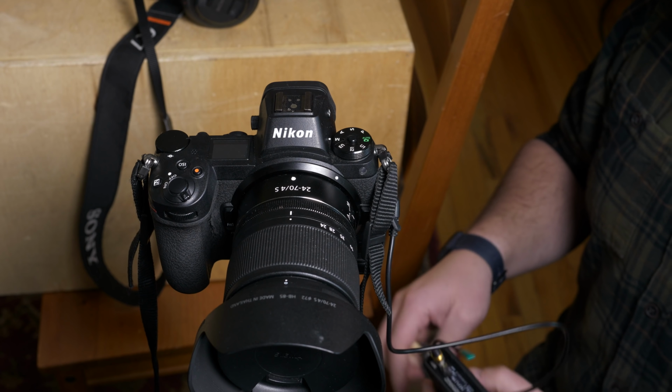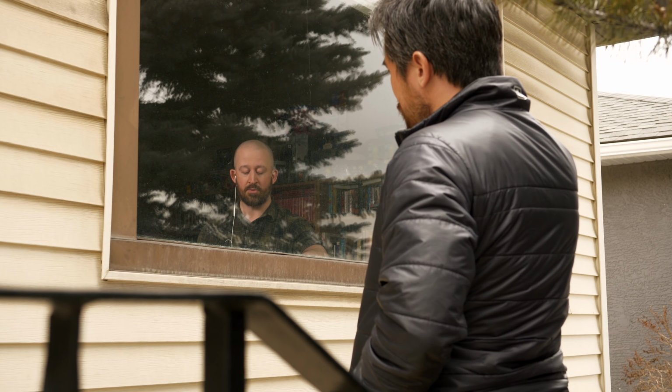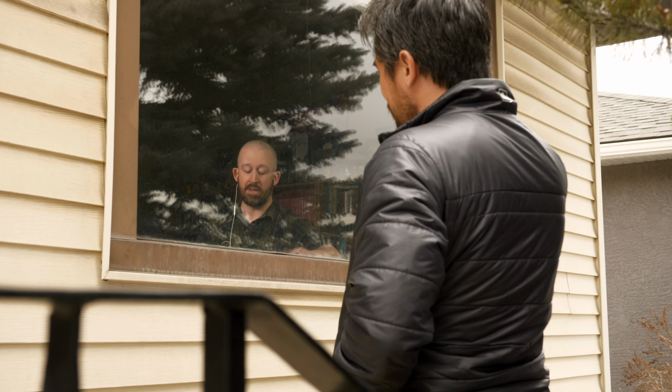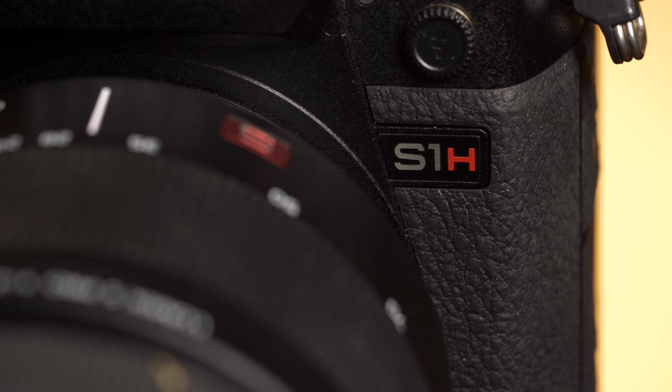The Nikon sounded pretty solid, actually. I haven't really seen a lot of great stuff being thrown around about its audio, but it performed very well. The Olympus was actually not too shabby. It sort of stayed in the middle of the pack. The Panasonic 1H, I would say, was probably my favorite sounding of the bunch.